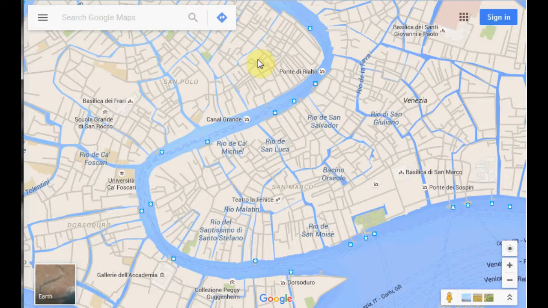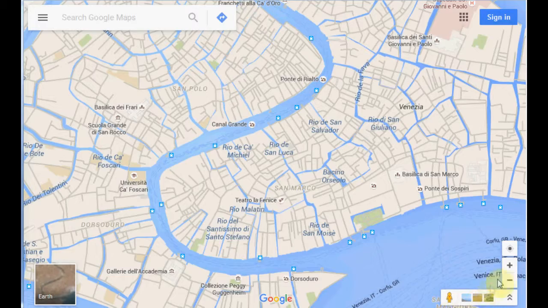So if you don't know which side of the canal you want to go on, then maybe line 1 would be better for you. If you spend some time doing some research and reading the map, and you know which side of the canal you want to be let off, then you could pick out which line you want to go on, because there's only a few bridges on the Grand Canal, and I'm guessing if you don't want to walk, you would want to get off at the right spot in order to go to the site or the restaurant or whatever it is you want to go see there.